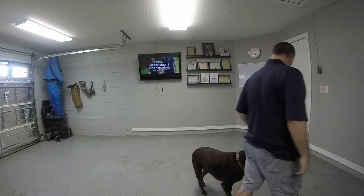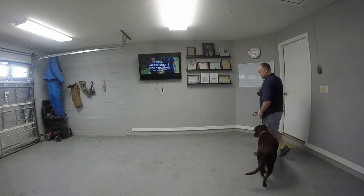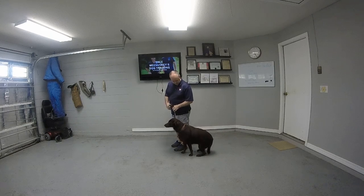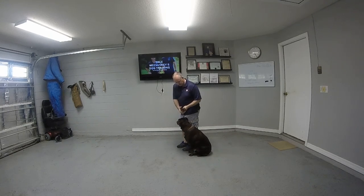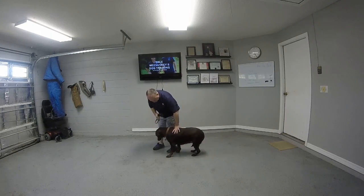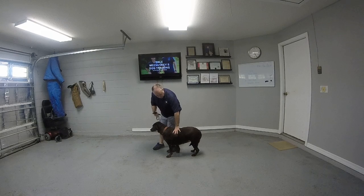At a certain point here, I want to do it from a seated position. So I'll bring her into a sit position, and then change the leash hand over, give her the command. I'm going to help to generate it by moving forward a little bit with the leash. Sadie, stand. Good girl, good girl. Now right here, again, keeping control through the leash. Good girl. Rewarding her. I'm pushing, I'm leaning on her back. Good girl, good girl. I'm going to move my hand around her hind area here.